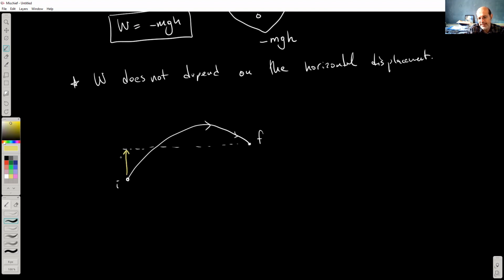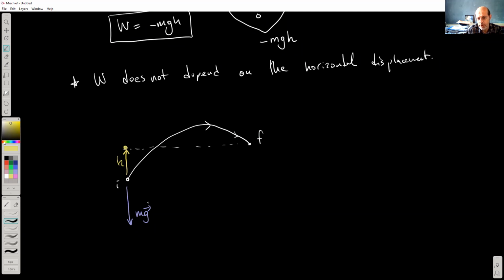So as a result, this motion, for example, to a different final point in here, let's say, I don't know, let's call it A. Why did I call it like that? I'm just showing the picture in here. I'm not doing anything serious, all right? So in this situation, the force is downward, but the displacement is upward. Okay. So in that case, the displacement is h.